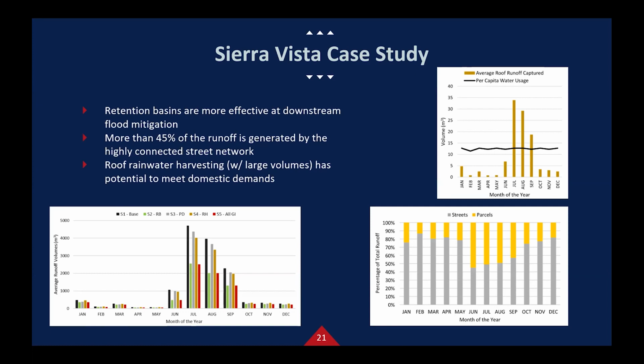So if you are a planner trying to figure out flood mitigation, you will need to target the streets in order to either capture this water so it can be used locally, or divert this water downstream to either a larger retention basin or a detention basin for that matter, or to the nearest wash or channel as well. But in the summer months, when the volume of water is larger, the water coming out from the parcels can meet the same amount of water that's coming off the street. So that was a very interesting analysis that came out of that as well.